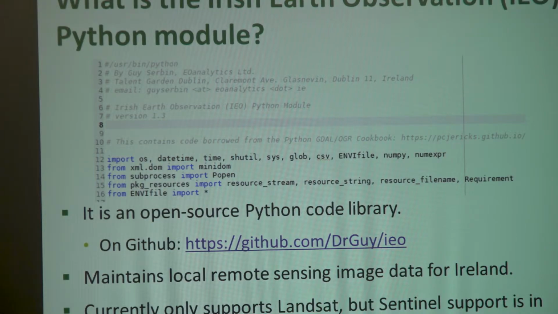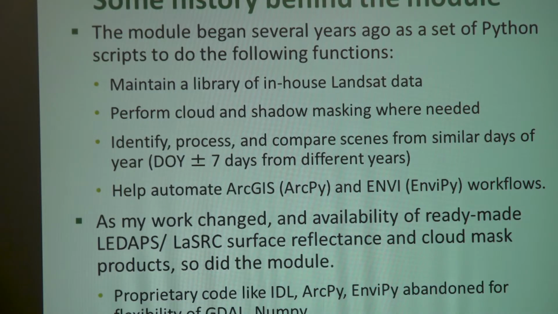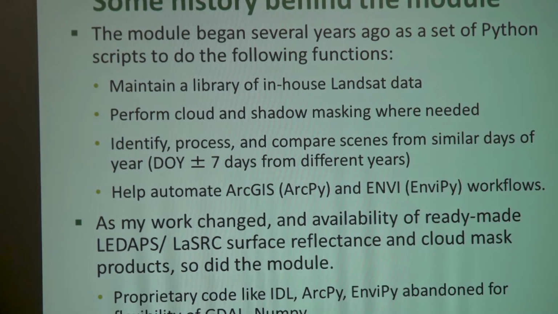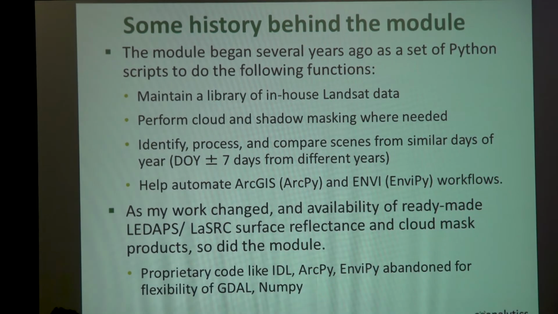But Sentinel support is going to be added very soon, partly because I need to ingest these data into my own system, and so I'm going to have to write the code to get it into a useful format for myself. Some history behind the module. It began several years ago, I would say even 10 years ago at this point, as a set of Python scripts to do a number of functions: maintain a library of in-house data, perform cloud and shadow masking where needed, identify, process, and compare scenes for similar days of year, that is, plus or minus 7 days from different times of the year.